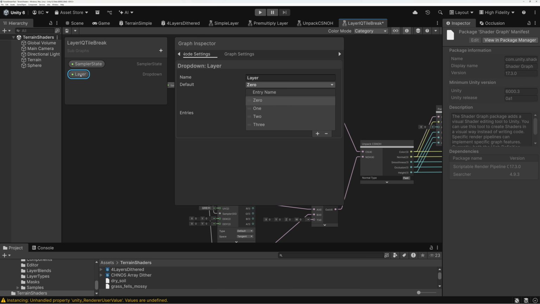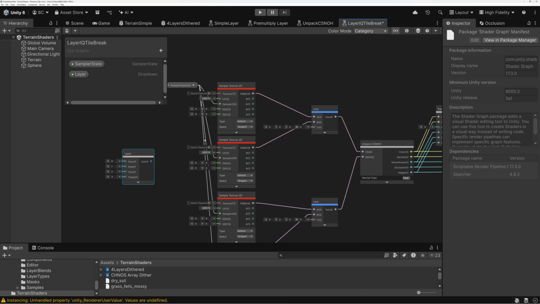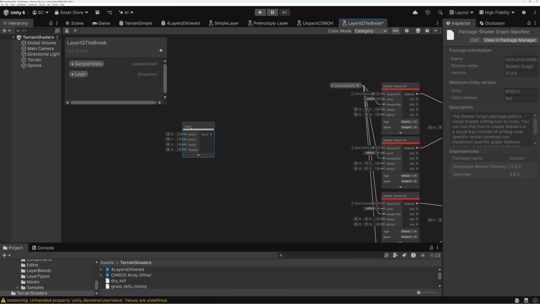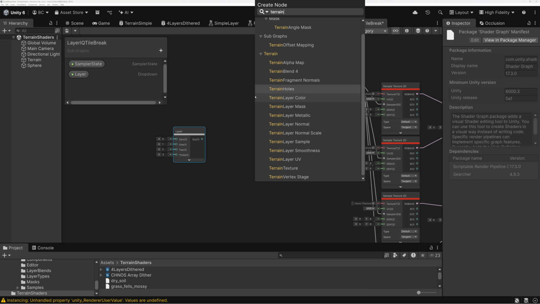Now we can bring in our layer drop down here, and they need to pass in index values of 0, 1, 2, and 3. Now that we have this layer drop down here, we can bring in our texture samplers for sampling the terrain. Or sorry, not our samplers, but we can bring in our textures, our texture assets. And so we need to use a node called terrain texture.